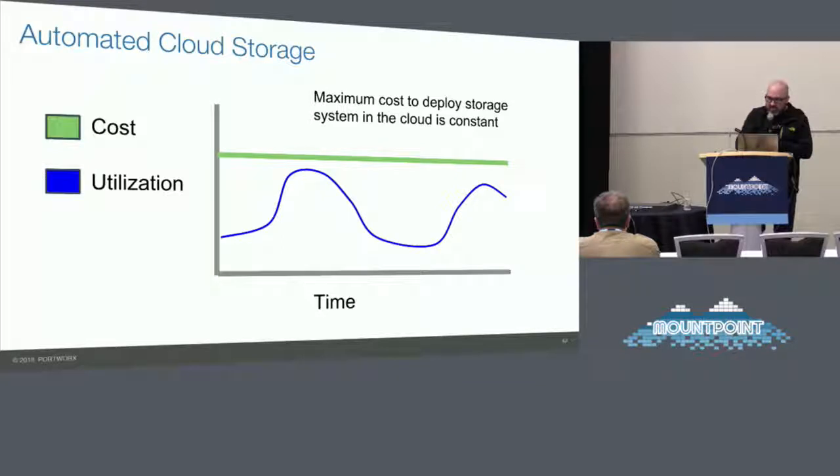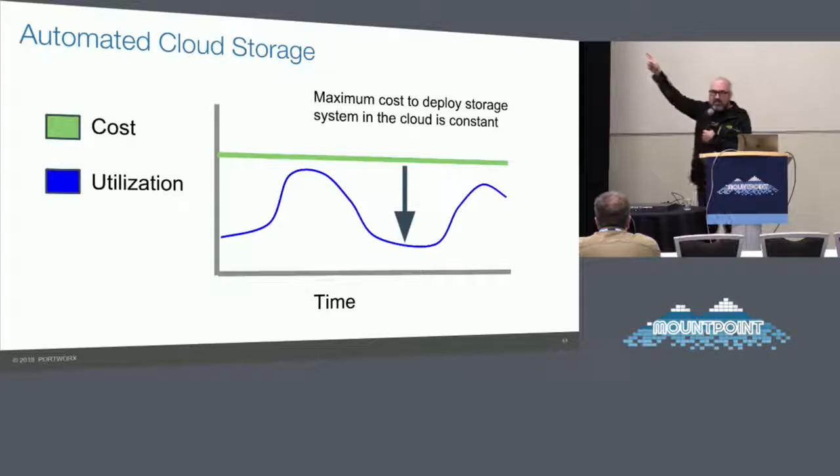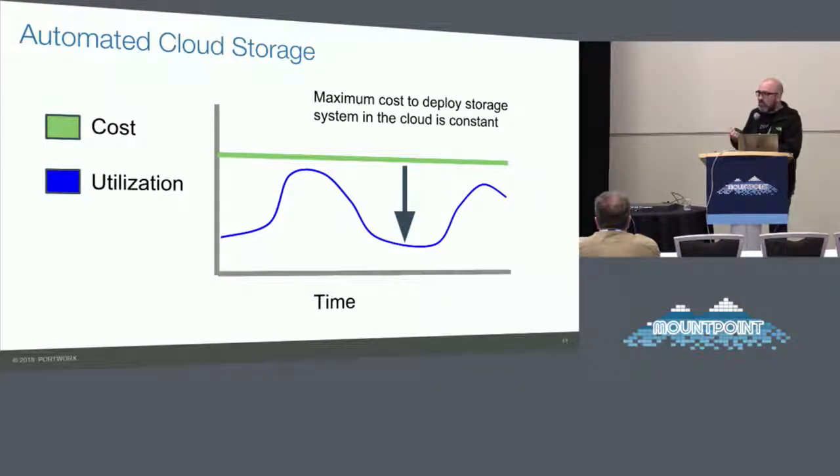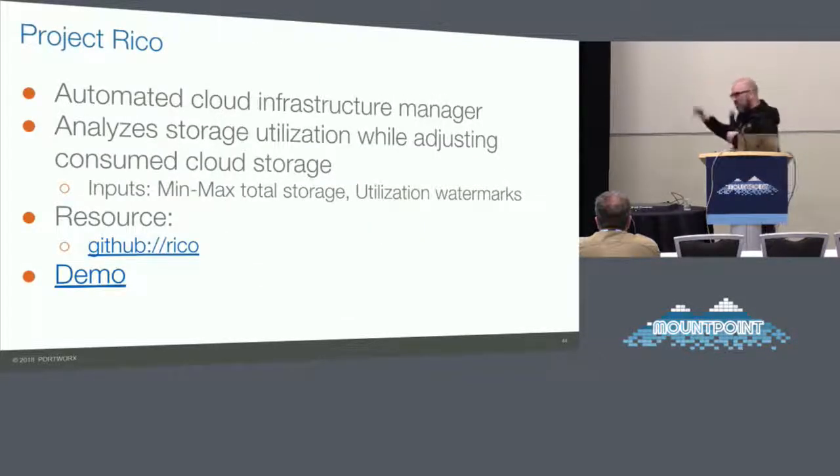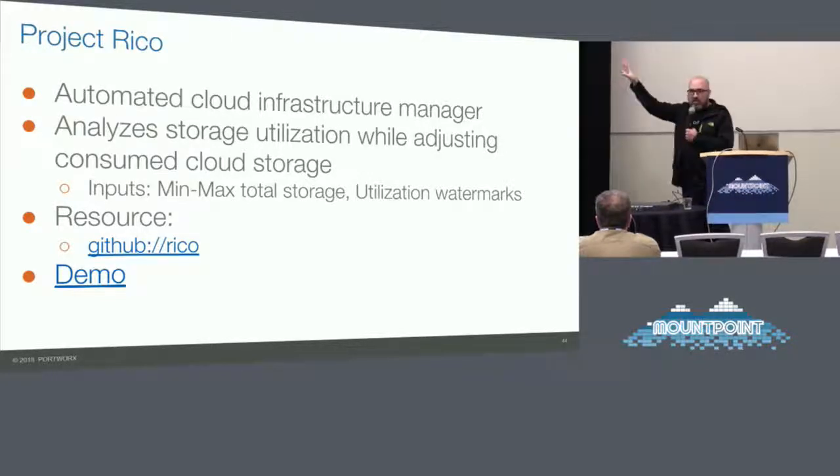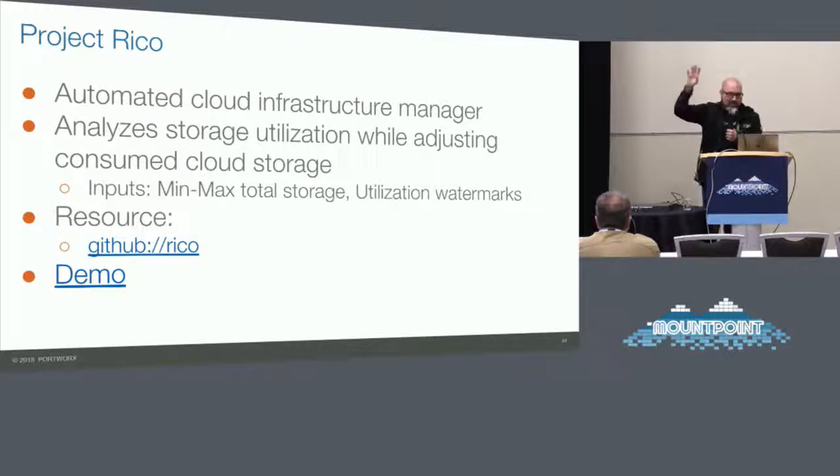So what the customer wants instead is to say, look, I don't want a constant payment to the cloud vendor. Instead, I want the storage system to understand its utilization. It knows what's happening, and it already has a connection to the cloud. So can't it react automatically and not consume as much storage when the utilization is so low, right? So we have this project, and this is a technology project, not a product. It's called Project Rico. If you want to know why it's called that, I can talk to you after.